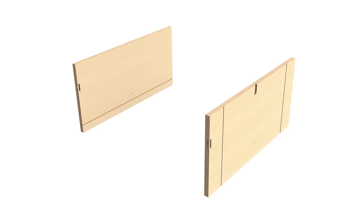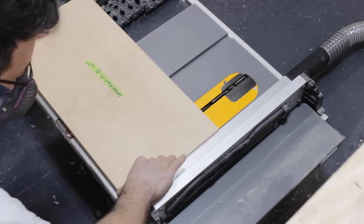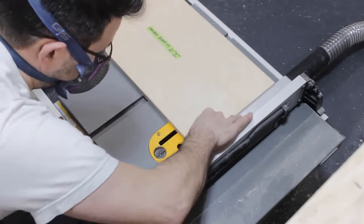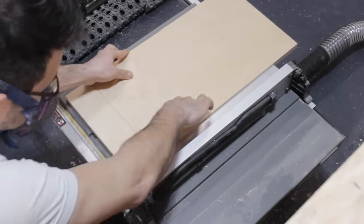Now for the side and back panels, I start again by cutting some grooves to help me align the drawer slides that I will install later. On the side components, I have a groove inside for the drawer and two grooves outside for the vertical drawer slides.